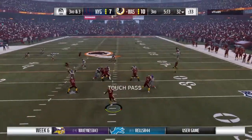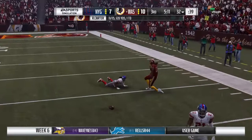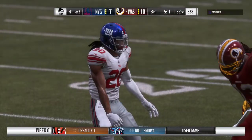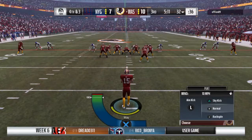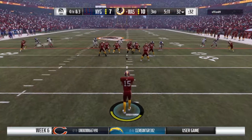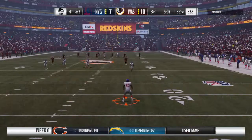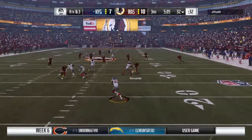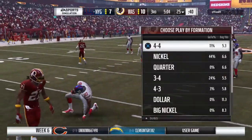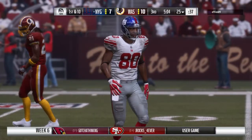Looking to throw. Carter going deep here for Bryant. And incomplete. He can't hang on. Would have been a nice catch. Instead, it brings up a 4th down. We've seen good cover skills on display throughout this game, really from both teams. And there's another nice example there of them making it difficult to complete a pass. Fielded just inside the 20. It's a 45-yard punt, 6 yards on the return. And out will come the offense as they take over.